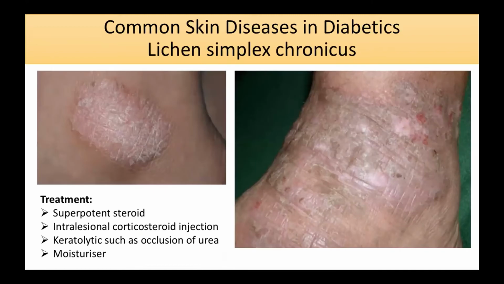Okay, so this is another condition where you scratch. Just now you saw small nodules. This is a bigger patch of skin. This is also caused by eczema, by dry skin and habitual scratching. As a result of this constant scratching, it becomes this patch which is extremely itchy, and you have to do the same thing. You have to put on a super potent steroid and intralesional steroid, a lot of emollient like a keratolytic agent, to occlude this. Okay, and you have to put on a judicious amount of moisturizer.